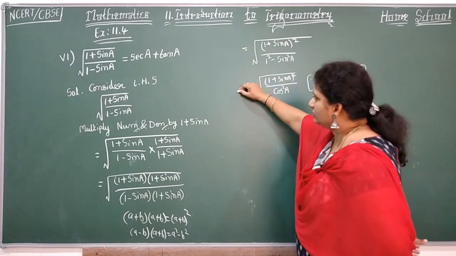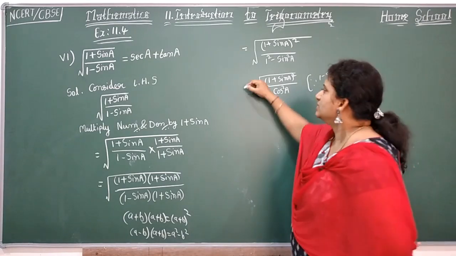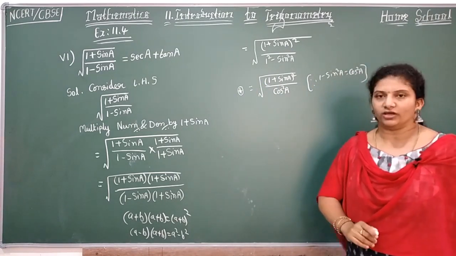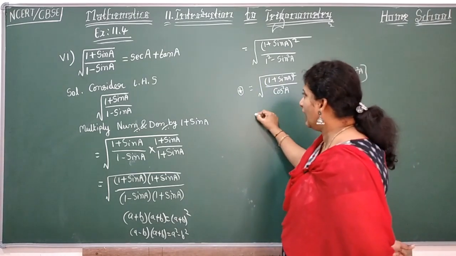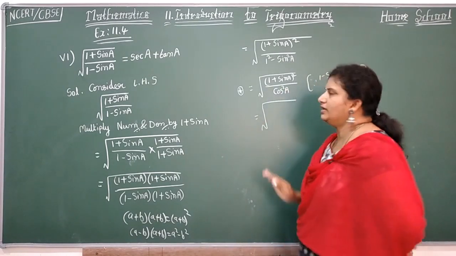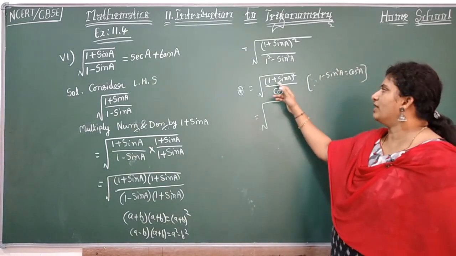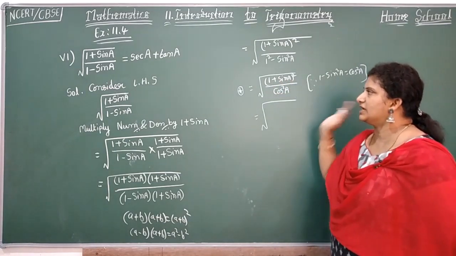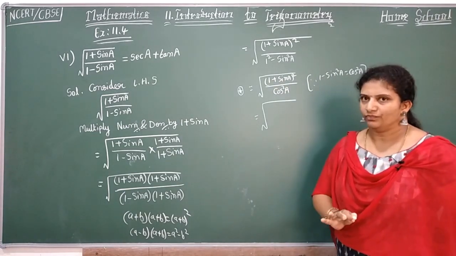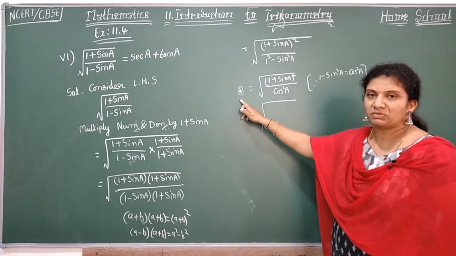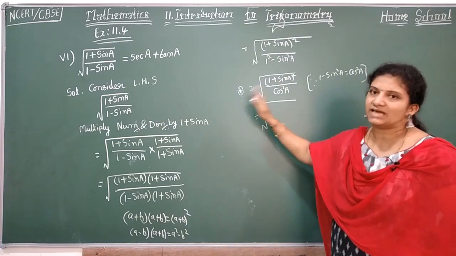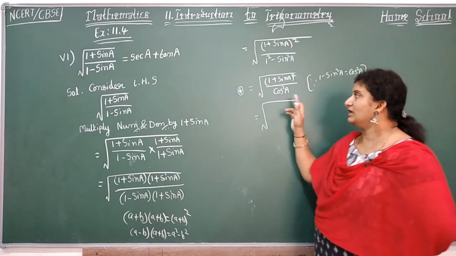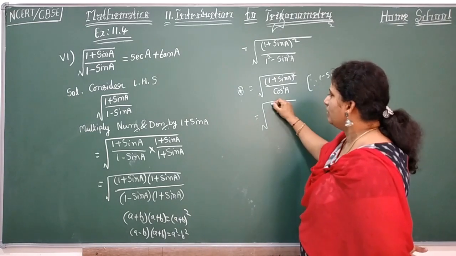So here, don't keep any star in your exams. Just this point you need to remember, children. Here, most of the people will do wrong in this problem. So here, how to do this one? You may feel that yes, the problem is over, or you may apply the A plus B whole square formula and your problem will be 1 plus sin square A plus 2 sin A. Further, you cannot do. So for that purpose only, I kept a star mark here. See here carefully how I am writing.